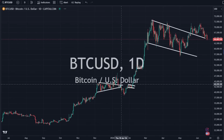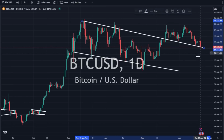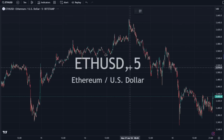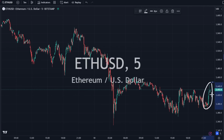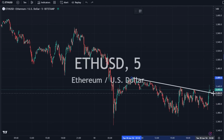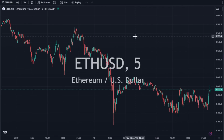BTC down a little bit today. We're coming back to this support zone there, and we'll see if that holds. And then we got Ethereum also down a little bit. We've got some buying pressure towards the end of the day. We can look at that. You can see how it popped up a little bit there. You can also draw a trend line in the short term where we've broken through that downtrend line to the upside. So we could stage a little rally here.